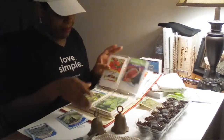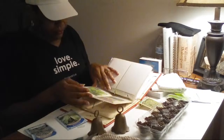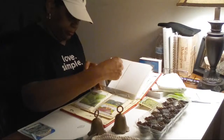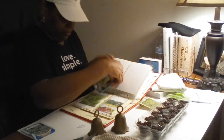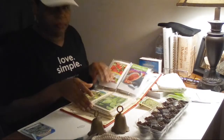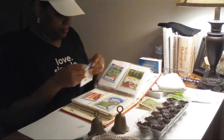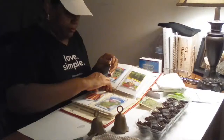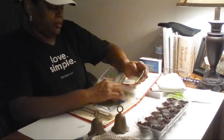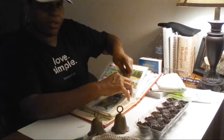I put that in the back because that's the one I was using. I wanted to make sure I kept it separate. Now I'm going to get that tape and put it on there too. A little piece of tape. Not much because I don't want it to pull off above.